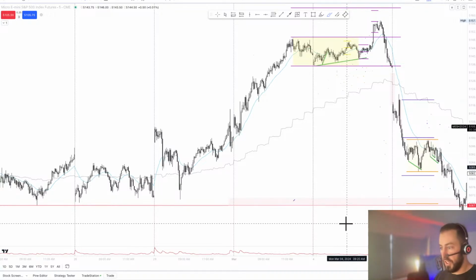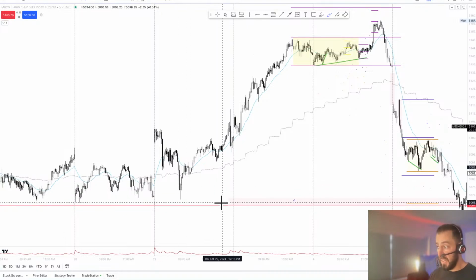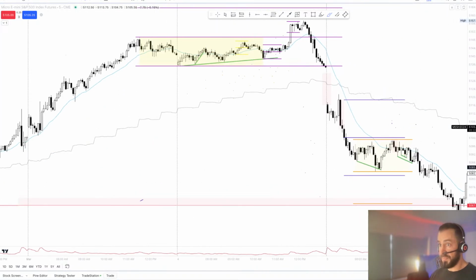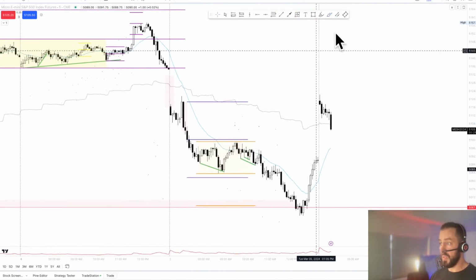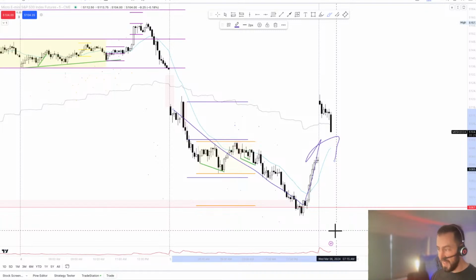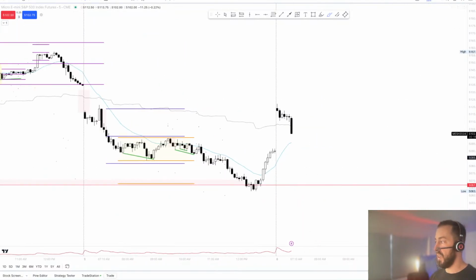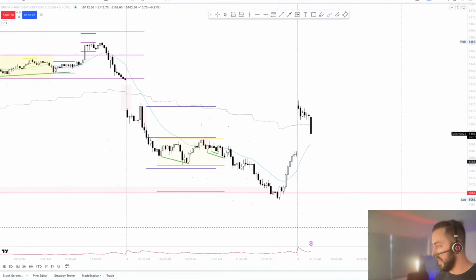But really, you're just following a process. So yesterday I pointed out this line, and then look what happened. Market went right to that area and bounced up. Okay, so that's why I like support and resistance, and that's why I'm always saying support and resistance is the most important idea in all of trading. Now we're breaking to the downside.